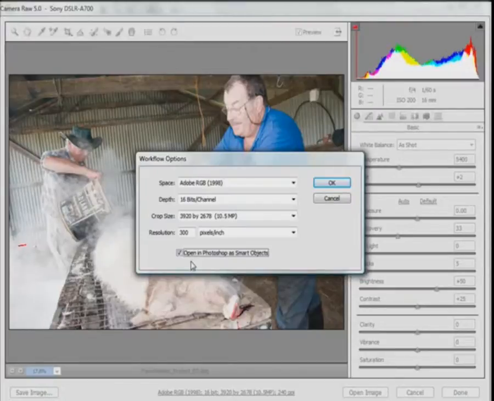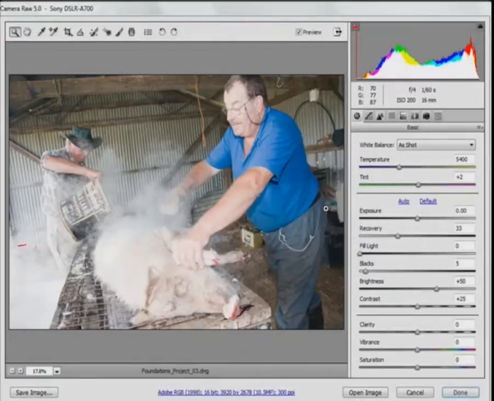This relieves us from having to hold down the Shift key and then click the Open Object button in the ACR dialog. So I'm not going to have it as default, and I'm just going to click OK to make sure those workflow options are set. Notice that down at the base now, our workflow options summary is displayed at the base of the Adobe Camera Raw dialog.